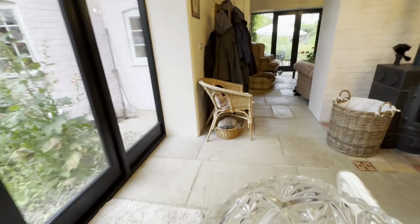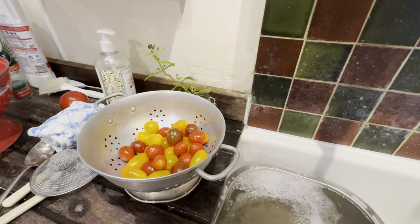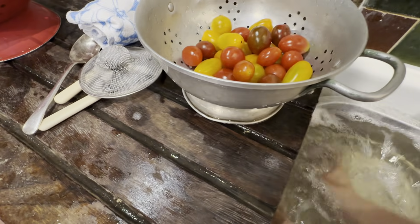It's a lovely vintage trifle bowl. It reminds me of my childhood. It's the sort of thing my grandmother had. I think I picked this up at a charity shop or a car boot. It is a little damaged. There's lots of scratches on it. I've had it for years. Probably had this since the children were little, and it's had lots of use. So let's just give it a quick wash out, because it's not been used for a while.